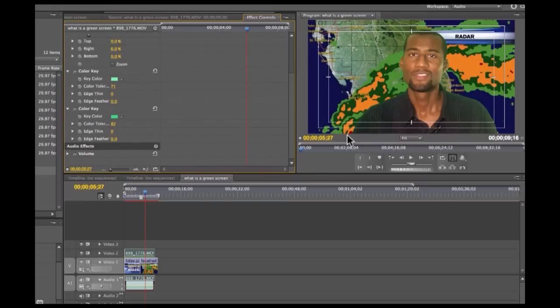A couple other things we can do now. Let's thin the edges, because if you look at it, there is a little bit of green around my head. It's really subtle. There's a little bit of green on my shoulder. Let's thin the edge just a bit. Probably about one or two is fine. That's good. And now let's feather the edge just to smooth it out just a bit. We'll smooth it. All right. Let's go ahead and render.